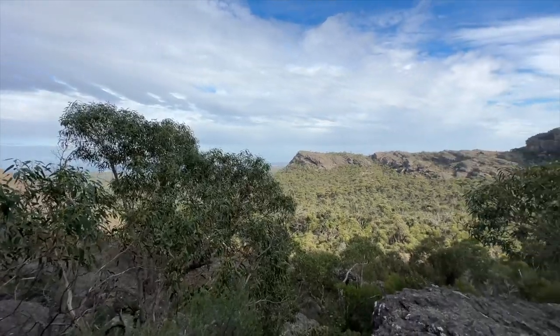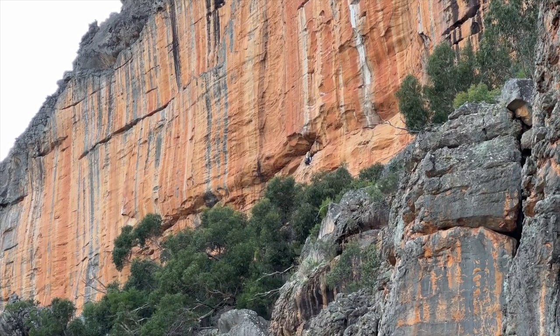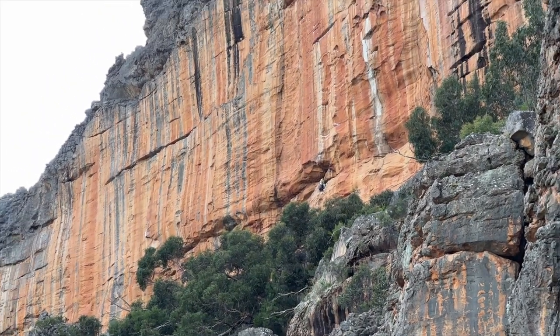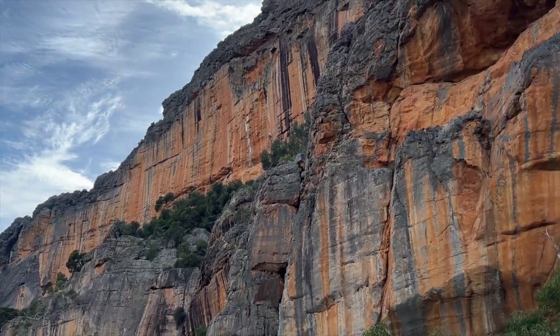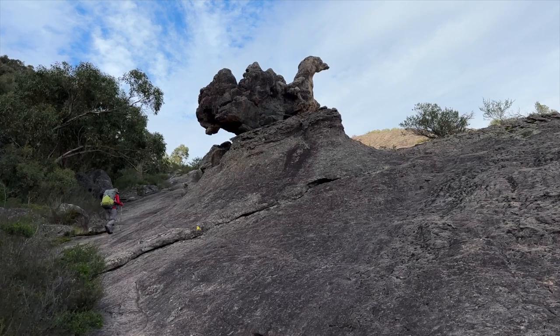Now it's looking back across the Flat Rock. So I've located those climbers that I could hear in the trees. I don't know if it's coming up on the video, just above that tree line and on that kind of a ledge - they're just getting set to climb. I'm heading up here. So this is known as Bird Rock, for obvious reasons.